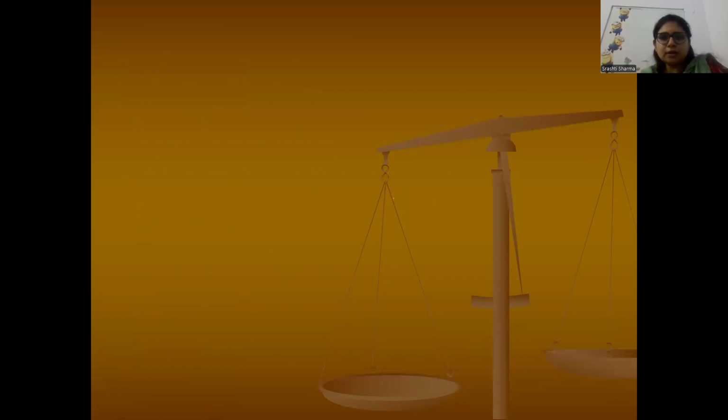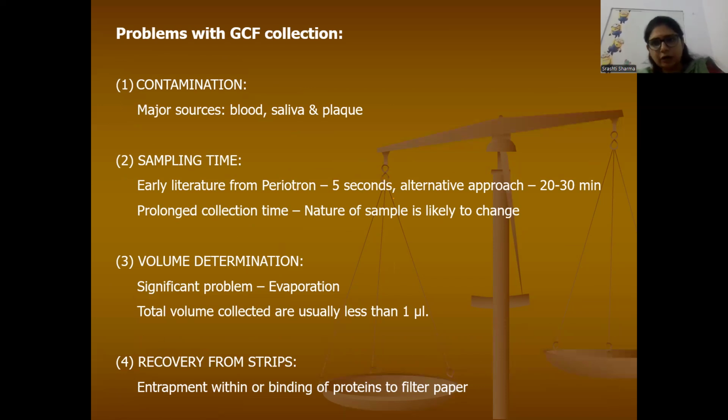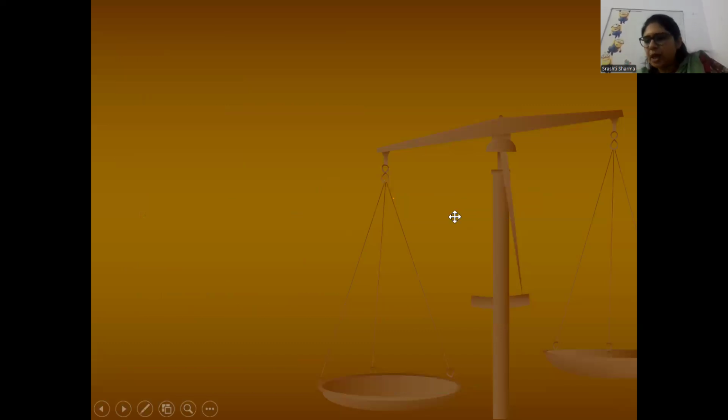So there will be another part of this lecture. In this lecture, we will just finish off. Please remember what we have studied. We have completed the introduction and history of GCF. We have completed the formation process of GCF, and we have seen different methods of collection of GCF.